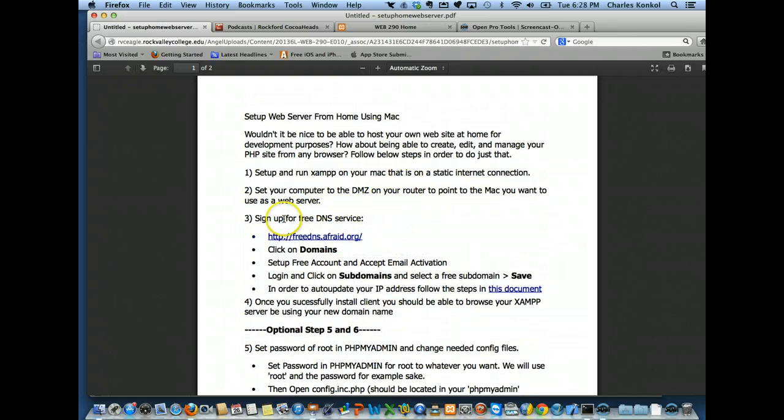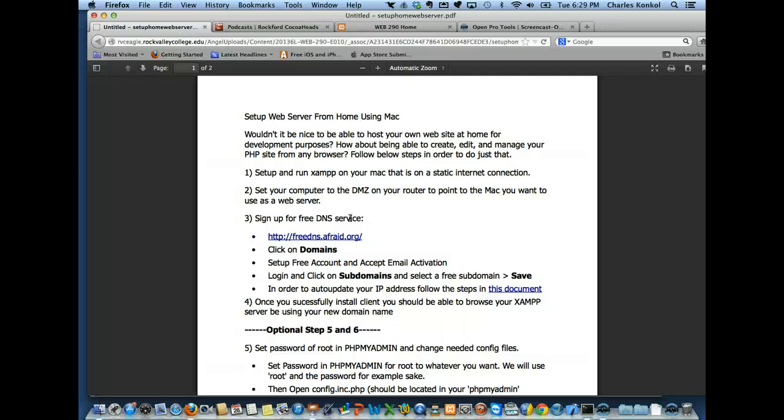So you'll notice on number 3 here, it says sign up for a free DNS service. A free DNS service is just that. It's a domain name service is what DNS stands for. And DNS, if you don't have a website, you need a DNS service of some type. So you've heard of GoDaddy probably. That's the most popular people have heard of, and other ones. But basically, you sign up for a web service through like GoDaddy, and you pay a yearly fee basically for that domain and web space, right?